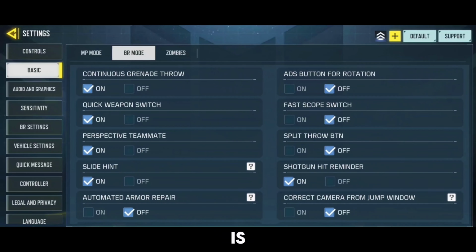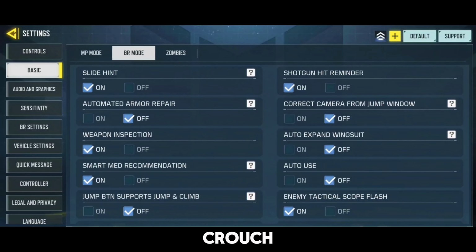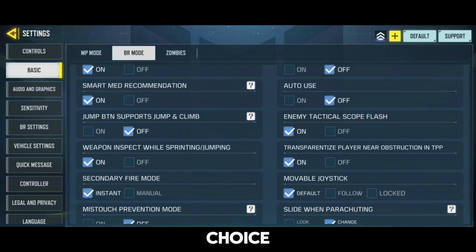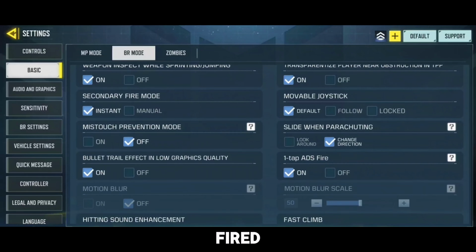The slide hint is totally an optional choice. It basically shows you a slide button instead of a crouch button when you are sprinting. The shotgun hit reminder also is an optional choice, as it doesn't affect anything in the gameplay. It just shows you the placements of the bullets fired from a shotgun.